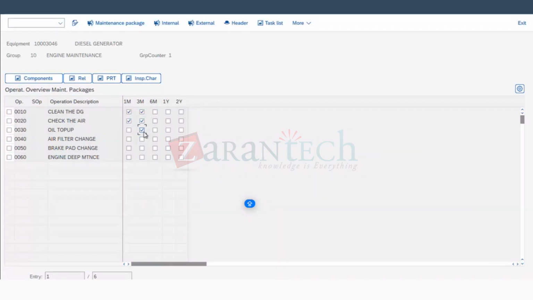Miller, you asked, right? I don't want this operation to be done at this particular frequency. You remove this and you activate it over here. Simple. But if you are in the middle, say this is already saved and orders already exist, then you come back and make changes, the whole thing you have to reset and refresh. Again, new fresh orders will be created. Any changes you make in the task list in the middle, you have to refresh everything. It won't be effective unless you refresh this. That is the one thing you can do. How to refresh? I'll show you.